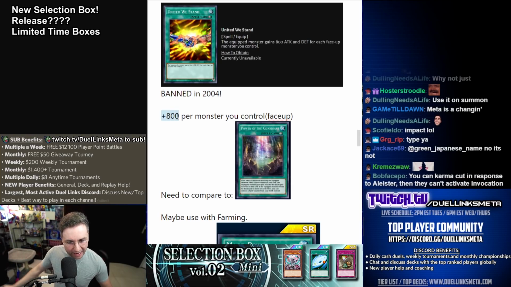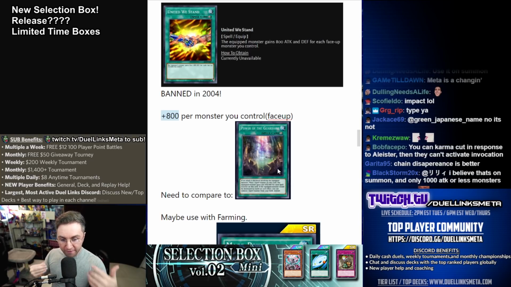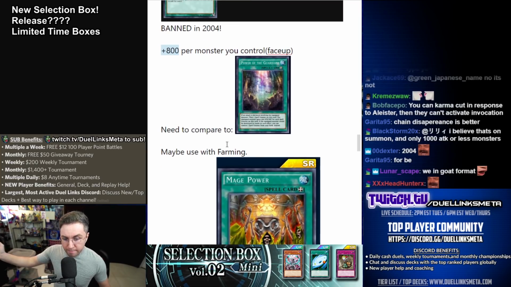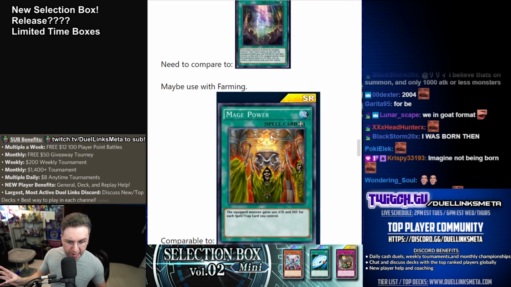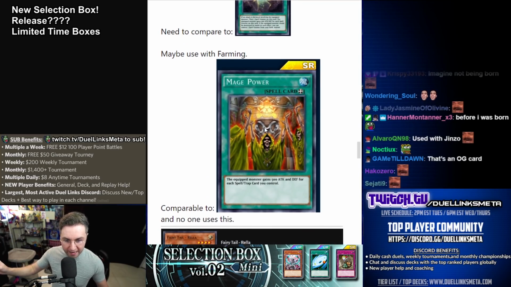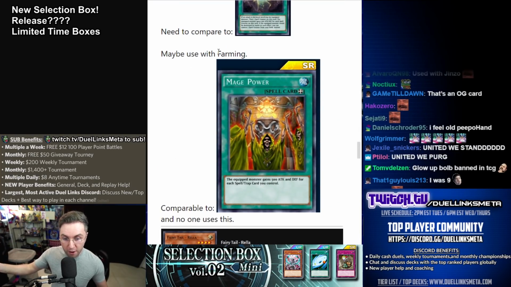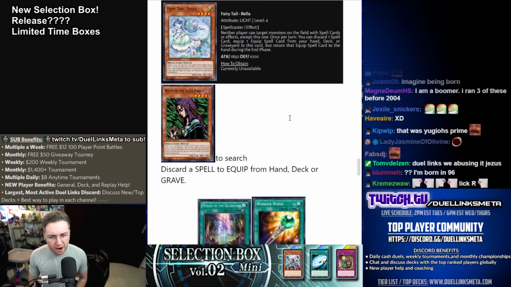But it's not that good compared to a card like Power of the Guardian, which gives you 500 on every attack and also protects your monster from all forms of destruction. Maybe used with farming. We looked at the statistics of Mage Power on duellinksmeta.com, not being used in any recent King of Game decks nor a top tier deck. But I do believe United We Stand is potentially better than Mage Power. Maybe for farming, I don't know. You'll figure it out. I'm not a farmer.